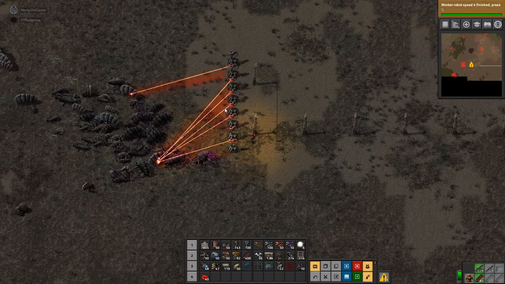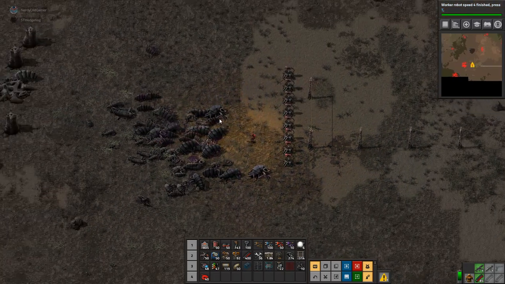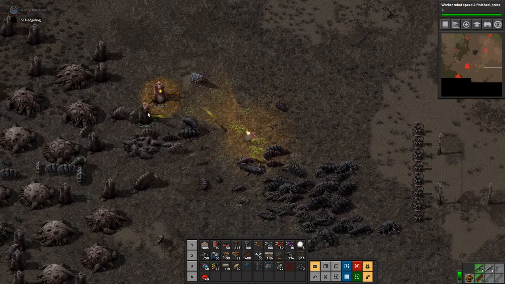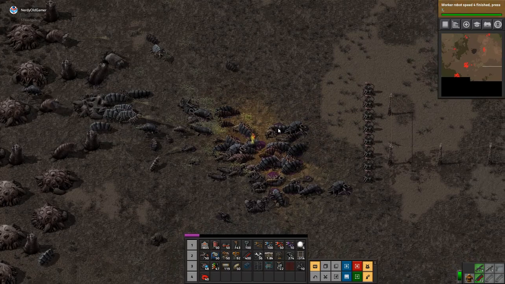What's in there? Loads of copper plates. So, well, so if it uses one every 200 seconds. Well, some of it's dead.